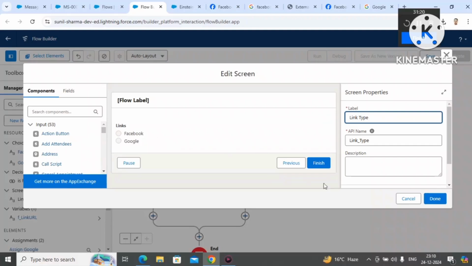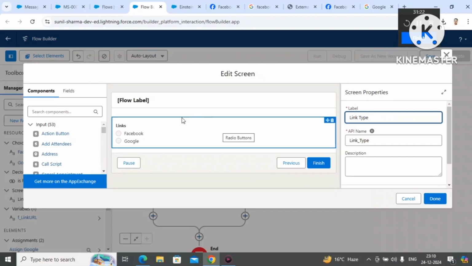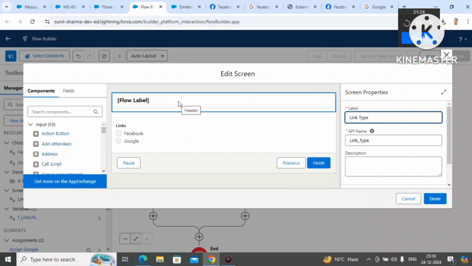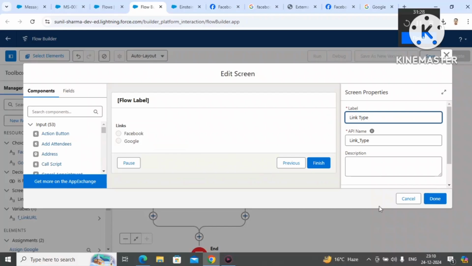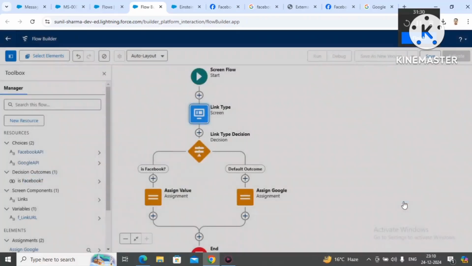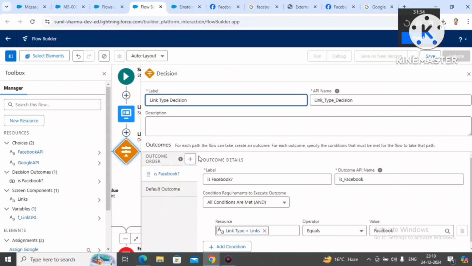Now from this screen, the agent will select something, either Facebook or Google. Then we are checking which is selected. Link type dot links: link type is our screen name and links is those radio buttons, Facebook or Google.